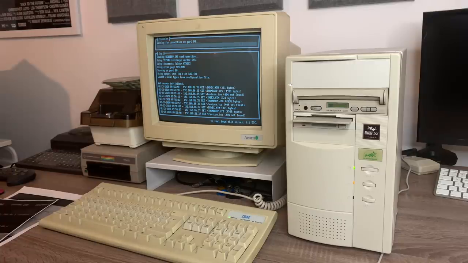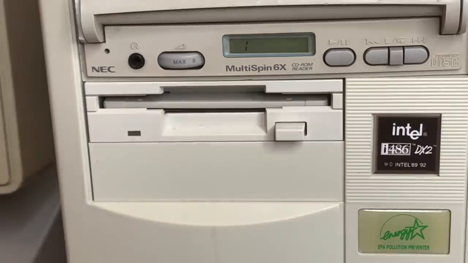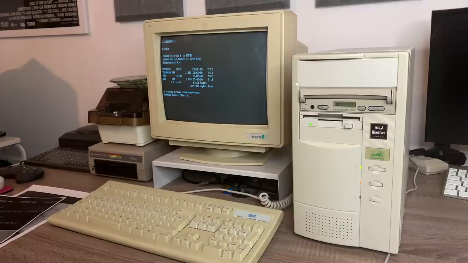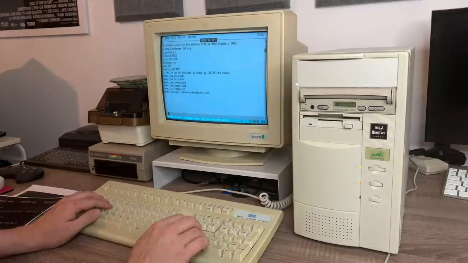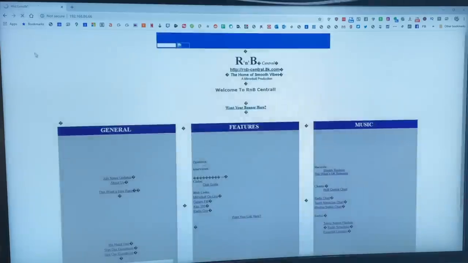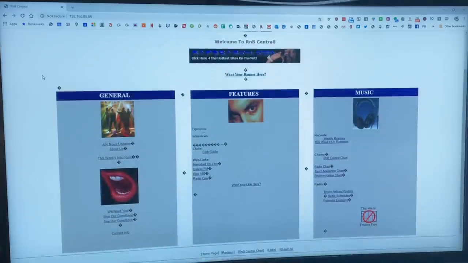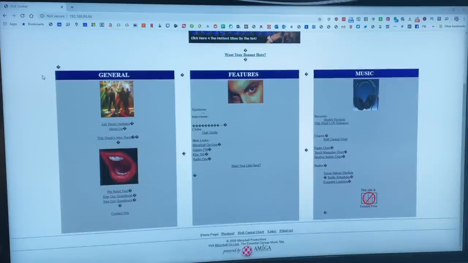And if you wanted to see something a little bit more interesting than the default HTML page that comes with WebServ, I've actually put a template of an old website that I made around 20 years ago onto a floppy disk and copied it onto my C drive. Now, by changing the HTML docs location, you can actually view this web page from WebServ on my modern PC. As you can see, there are a few errors in the formatting, but there you go, an actual website being served up. And to be fair, the speed is pretty good.